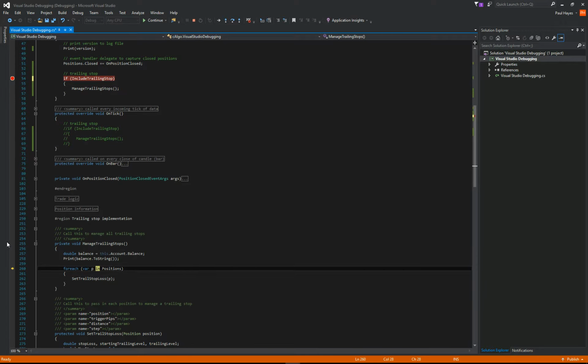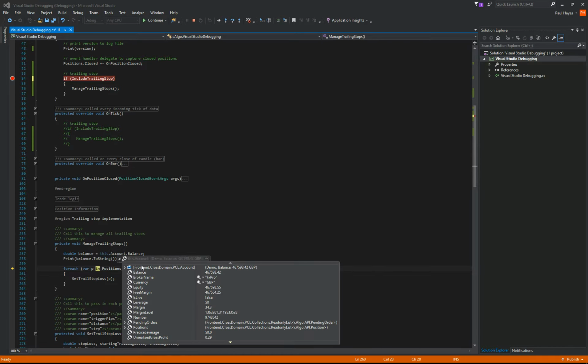Okay, so now I'm in this method. It's waiting. What I've written here is just a demonstration. I've written a variable balance, which actually gets the account balance, which is here. This is the API coming from the cTrader's API, or cAlgo's API, to get access to your account information from your broker or your trading information. So I'm going to show you two here, your trading information and your account information. So if I just click the down button there, it actually tells me here the balance, the broker name, the currency.